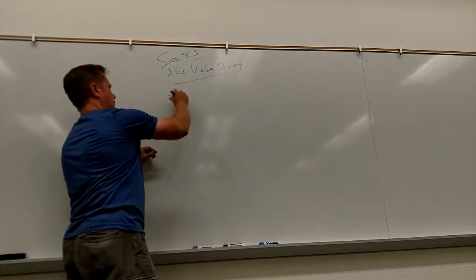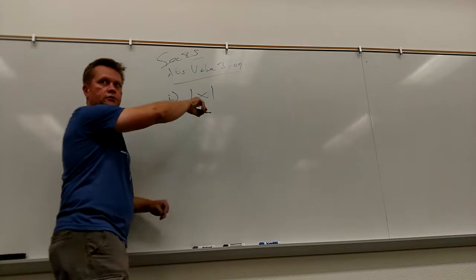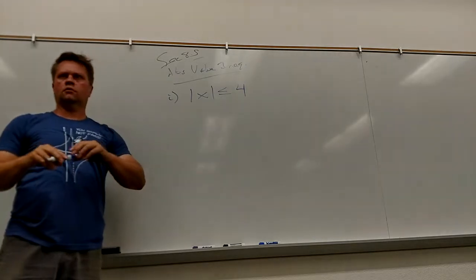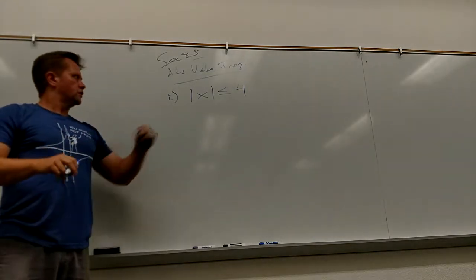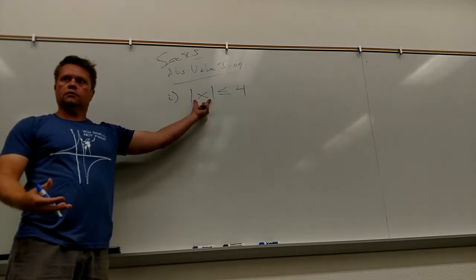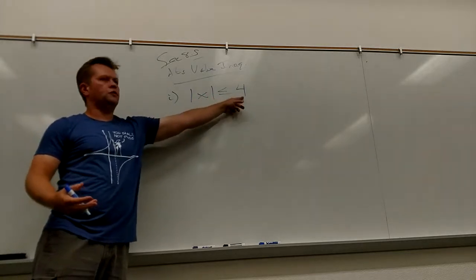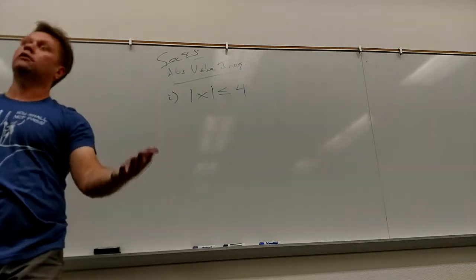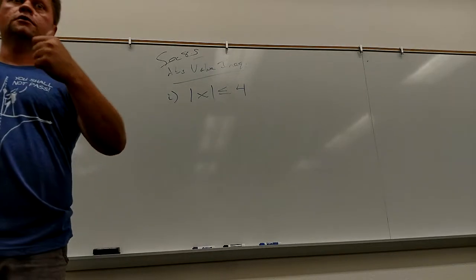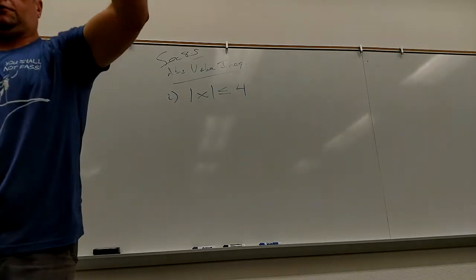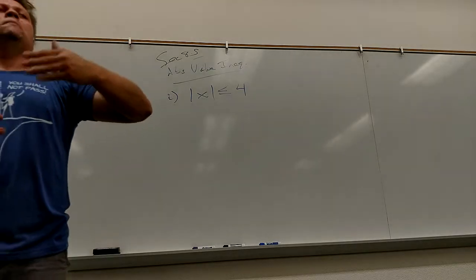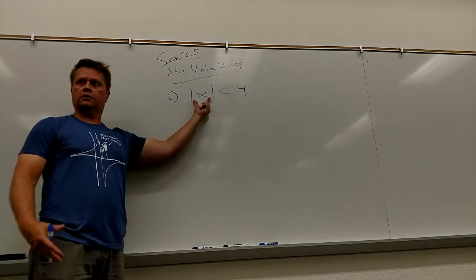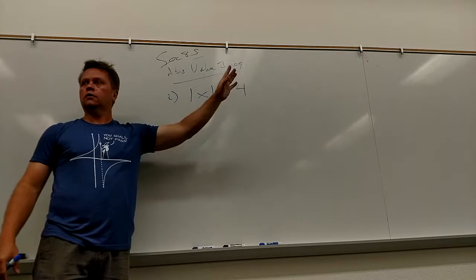So let's just analyze the most basic possible situation, right? This says the distance away from 0 has to be less than or equal to 4. What's an English phrase instead of saying less than or equal? Like you have to be less than or equal to 12 to eat off the kids' menu at Denny's. So you have to be at most 12. So in English, this is saying the distance from 0 to this number has to be at most 4.